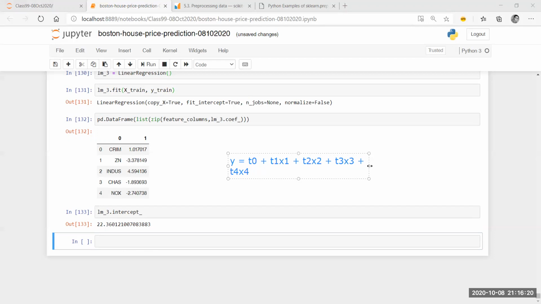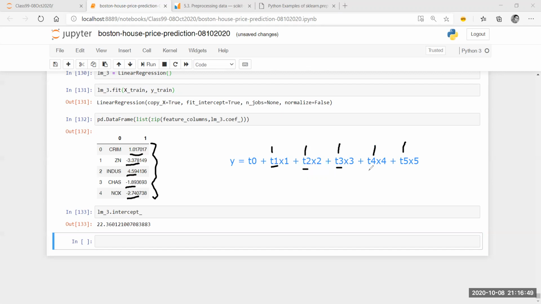I'm just going to take only 5, plus t5 x5, because here I have 5 columns. Each of these weights is a theta. So these coefficients, 1.017 let's say is t1, minus 3.37 is t2, 4.6 is t3, minus 1.9 is t4, and minus 2.74 is t5.